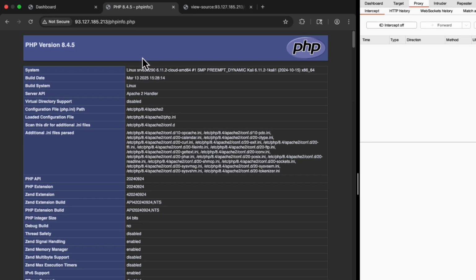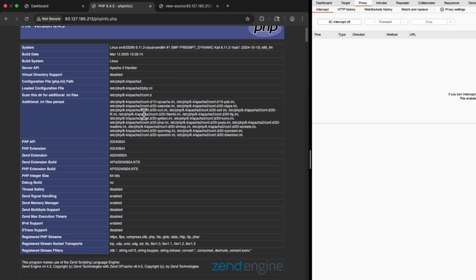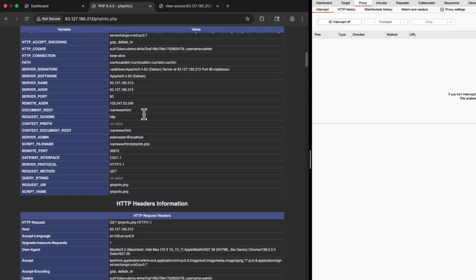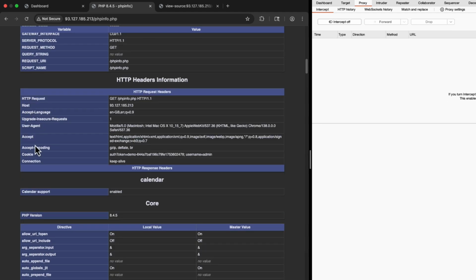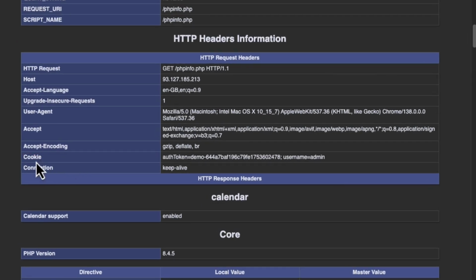Now, the PHP info file itself is not a vulnerability at all, because it's just displaying informational things. If you're getting some environment variable data, then that can be considered a vulnerability. But over here, we'll try to chain the PHP info file with the cross-site scripting vulnerability that we have found. So take a closer look. If you go down to the HTTP header information, you see something really interesting. Even if the cookies were not rendering in the page itself, in the PHP info file, they are always going to be present, as we can see right over here.